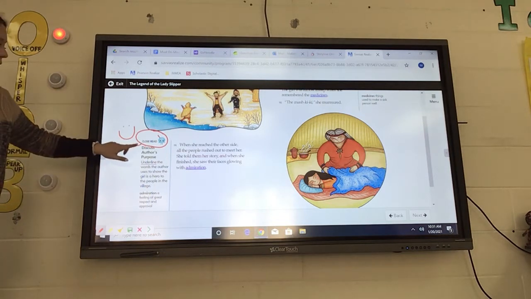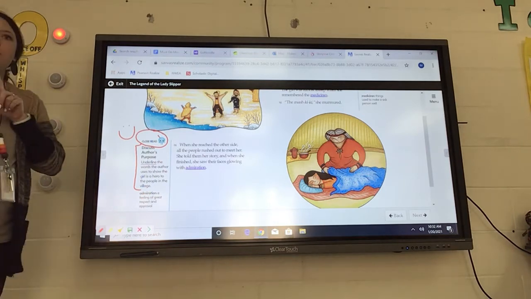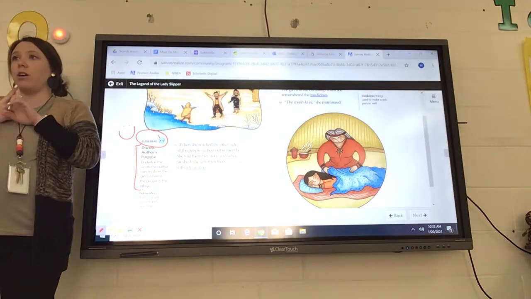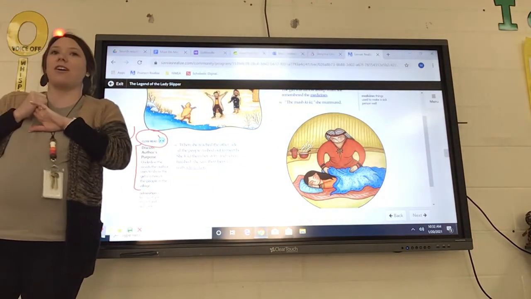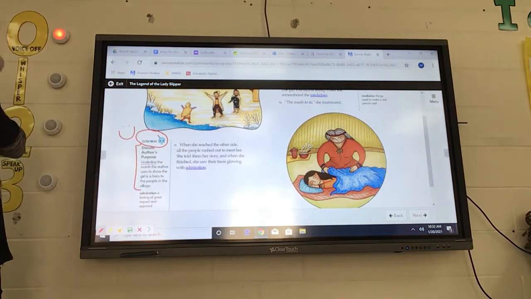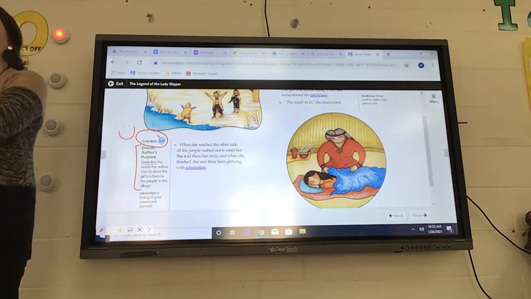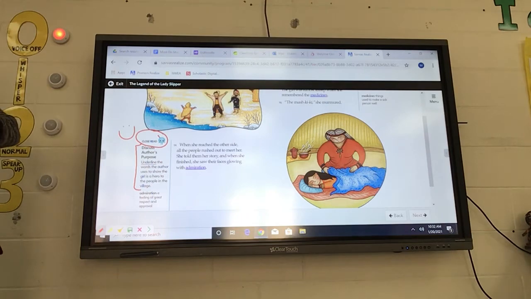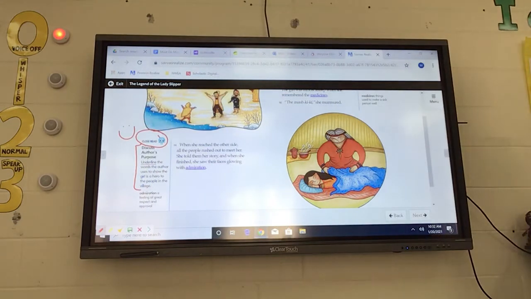Alright, discuss author's purpose. So author's purpose, we have P, which stands for persuade, I, which stands for inform, and E, which stands for entertain. So underline the words the author uses to show the girl is a hero to the people in her village. How do we know she's a hero? So we have our vocabulary words: exhausted, admiration, medicines, moccasins, messenger. Okay? So listen for one of those words as I read.